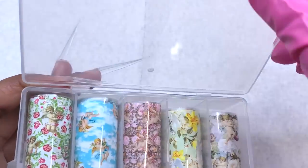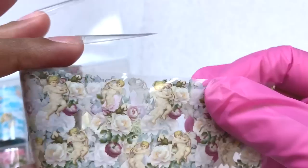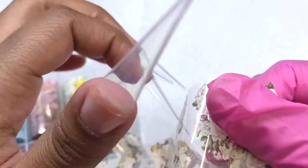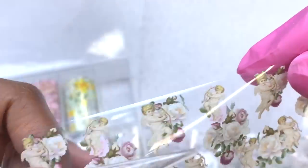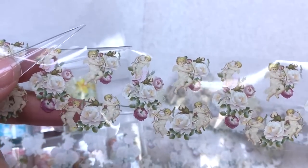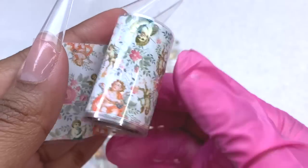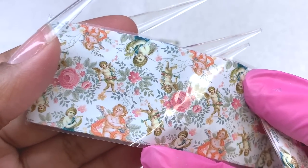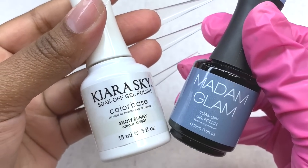I did decide to go with this one here. I really liked how it looked in the container. But when I pulled it out, because I didn't pull it out when I unboxed it, and this is like 2 days after, I didn't expect it to have a transparent background, because in the container it looks like it has a muted milky white background, and I really love that. I thought that one was going to look like this, where you can't see through it. So I'm actually going to have to add my own base to this nail, just because I didn't want it to be clear.